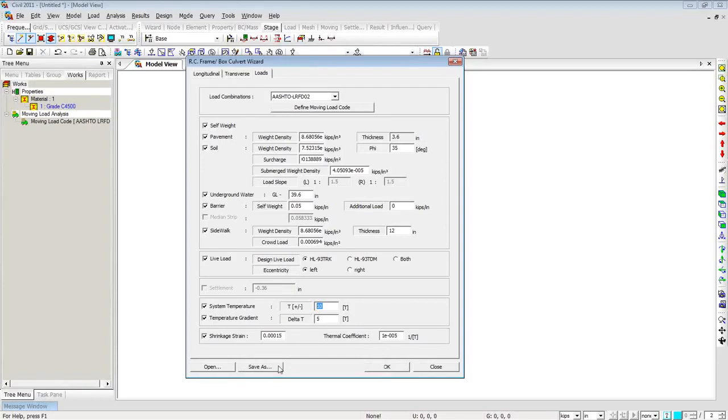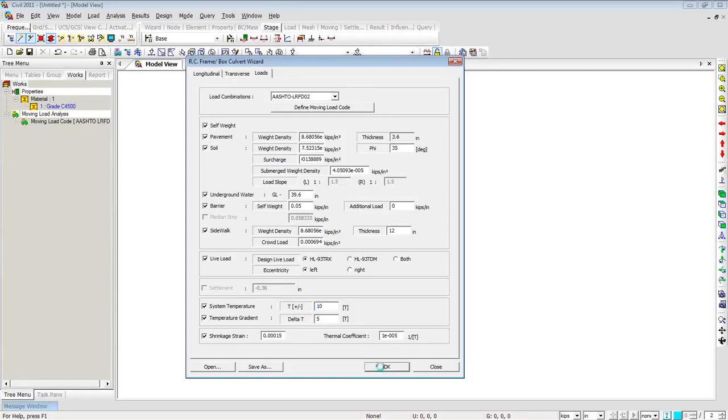The reason you would like to save this wizard file is that when you want to create similar bridges again and again, let's say you have a library of bridges that you want to generate, then you can save these wizard files and open them later on in a different model, make some changes here and there, and just hit OK and generate the bridge. So you can do all this hard work of entering the data once, and later on you can save time on every second bridge that you are making. This adds to your productivity and increases your efficiency.